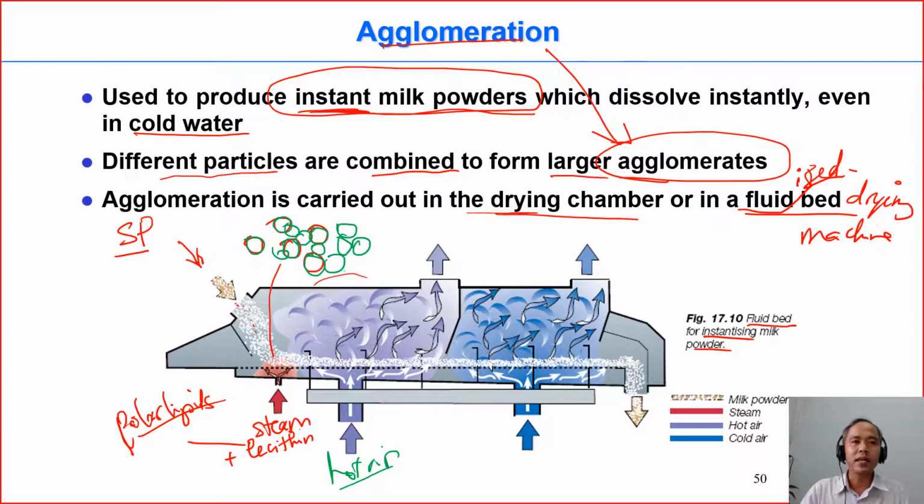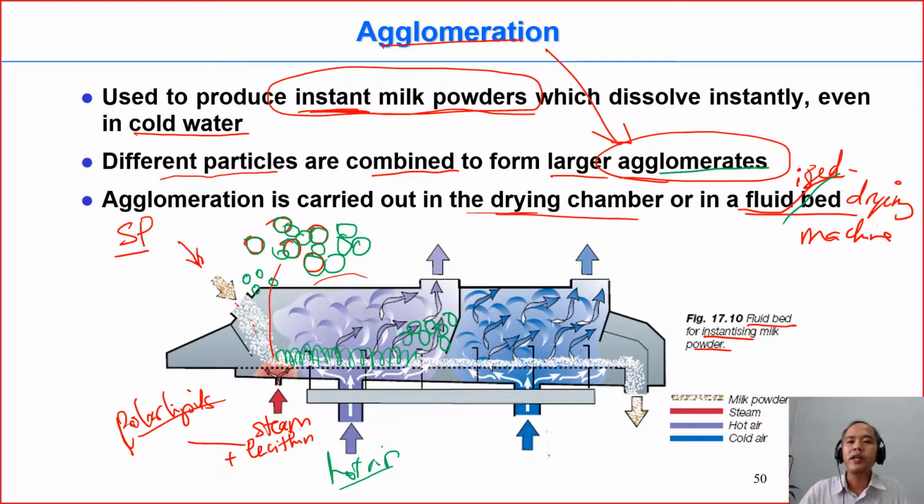But the way it works is that the particles jump, they mix up and jump up. It's like a flow of liquid. So this is why we have the term fluid bed. And when they jump like this, they are wet, they stick together and they get dried again. So from here you have single particles, and now you have particles linked together in agglomerates.